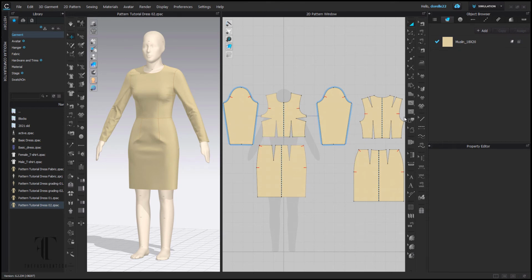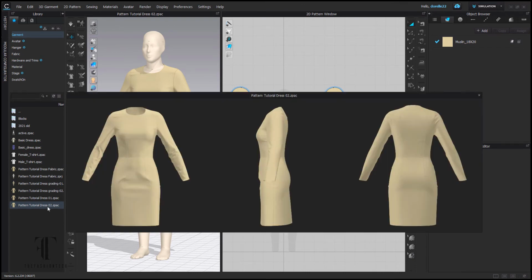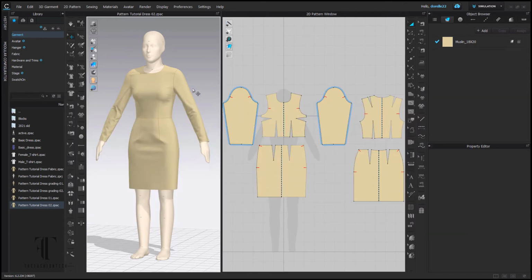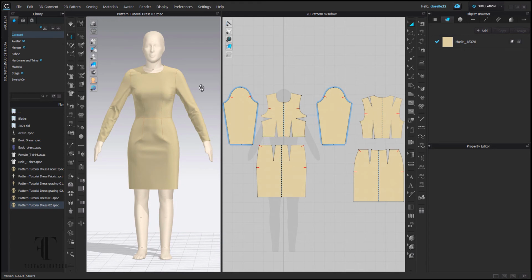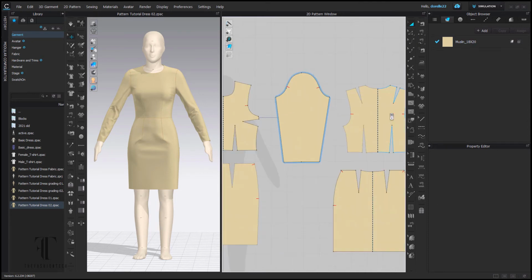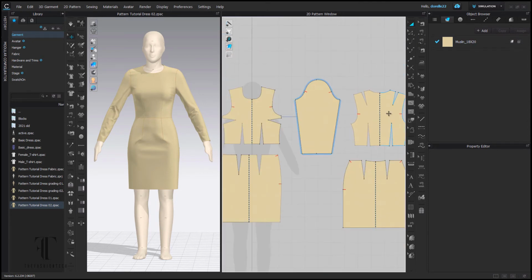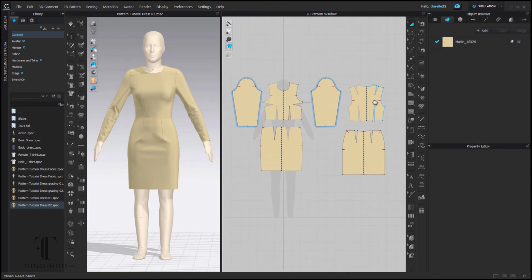So one of the things you'll notice throughout the series is that there were no baselines on my pattern. So I'm going to show you a way that you can create your measurements and then create your baselines. This is another reason why I use the forms from Alvanon, because they are very good at helping to identify those body landmarks that we talked about previously. So right now I've got my pattern all measured up. I've got my darts aligned properly. I've got my notches, but I don't have any measurements.